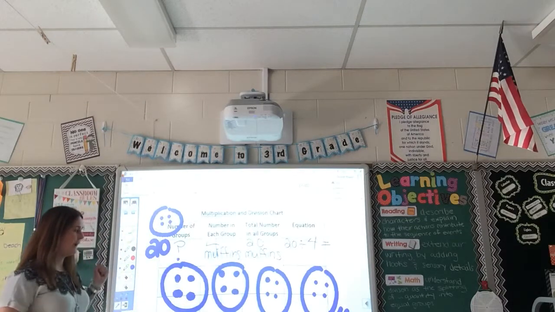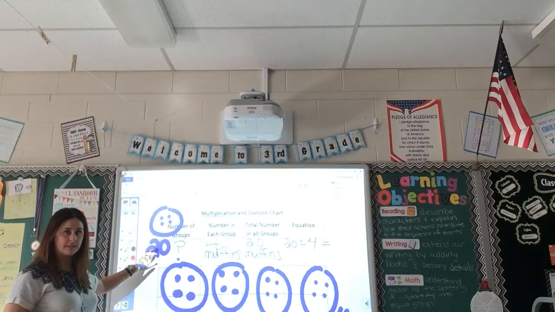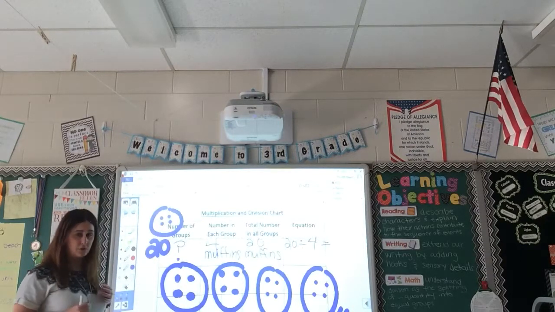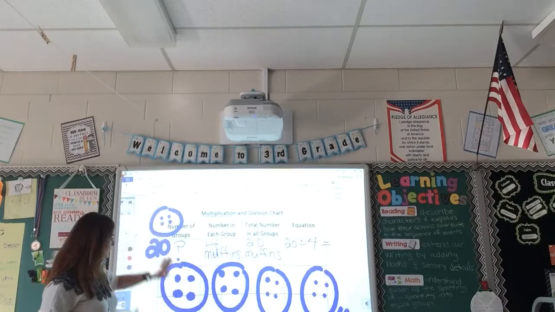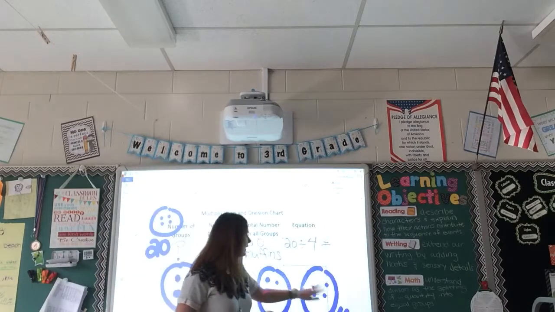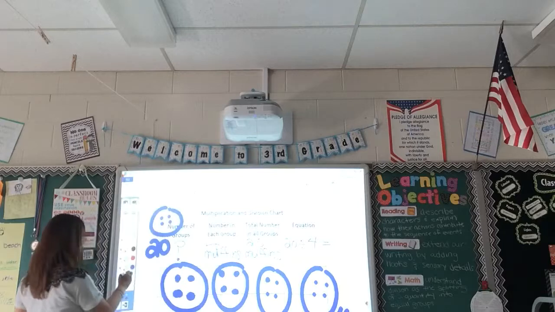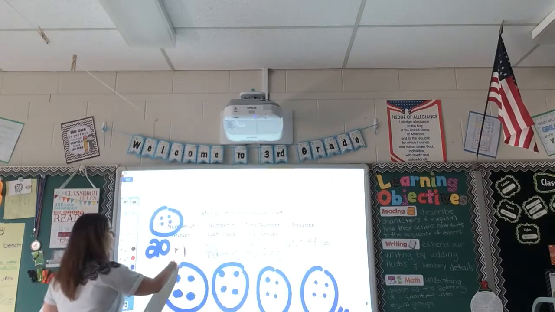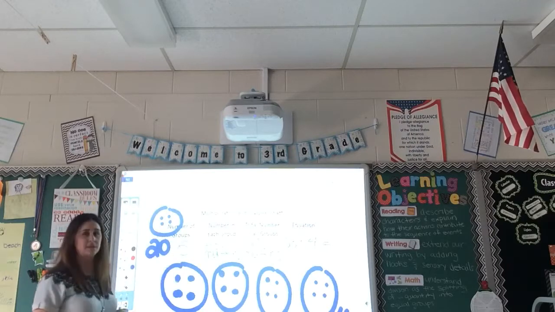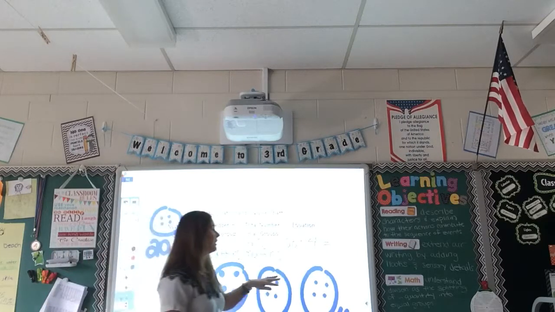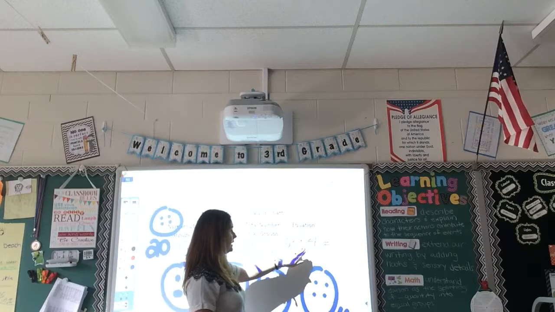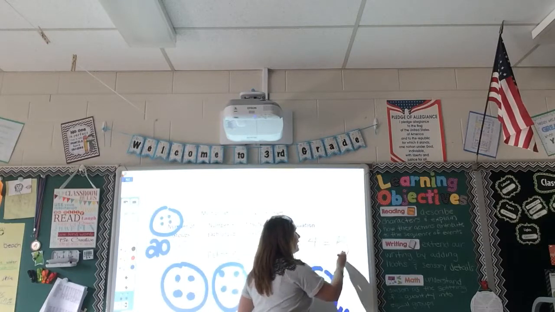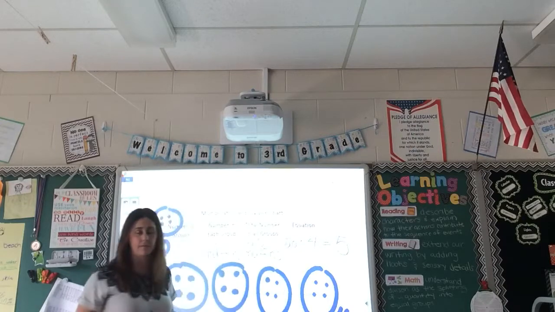Okay, so now I have 20 muffins. I put them equally. I put 4 in each bag, and the total number of groups now I have is 1, 2, 3, 4, 5. So I can actually erase this question mark, and as you can see by my drawing, I have 5 equal groups. So I'm going to go back to my equation. I'm going to solve it. 20 muffins divided by 4 muffins in each group. I need 5 bags to help me carry my muffins to the bake sale.